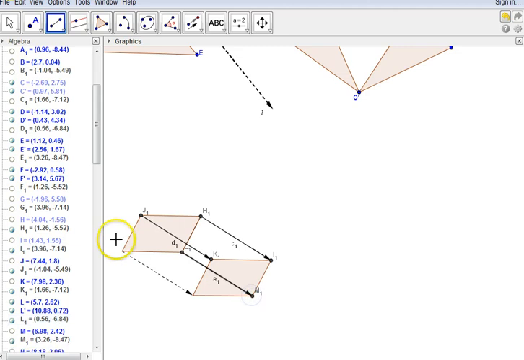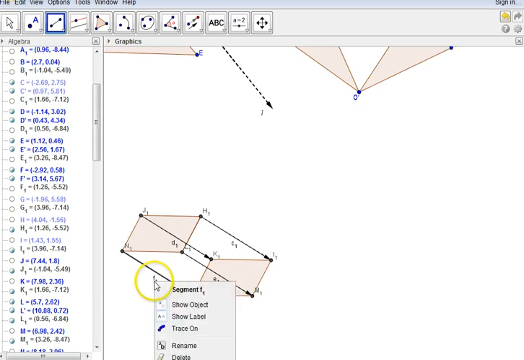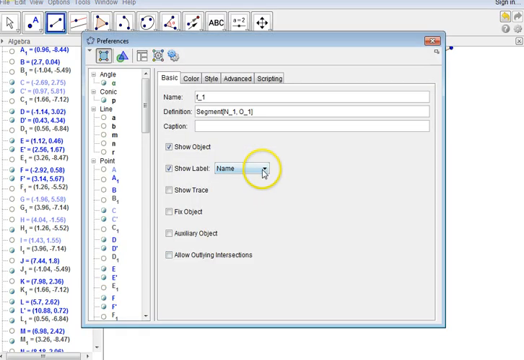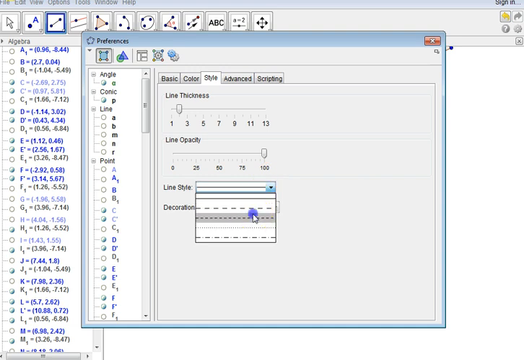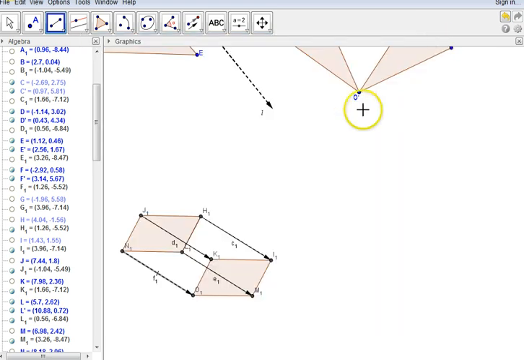So I'm almost done here. I'm leaving the labels on because it'll be easier to go to the properties. Style. I want this decoration and I want the 3rd option. Let's see, did that work? Yeah, it did work. Okay.